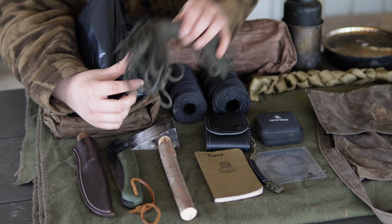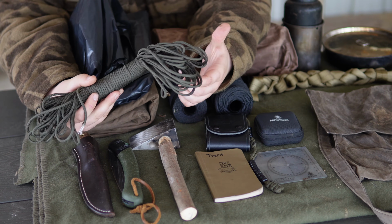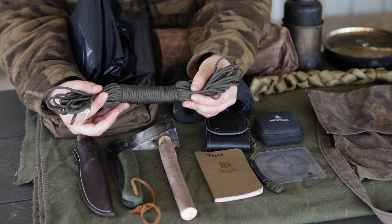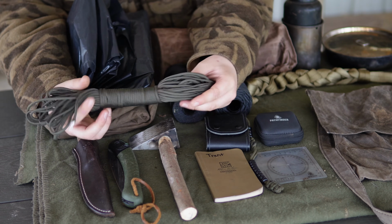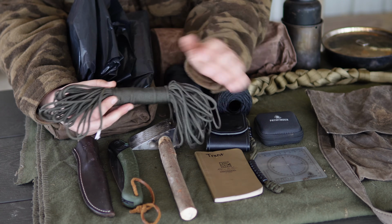You're also going to need 30 foot of paracord. I just tell people bring their 30-foot ridge line. If you have 100 foot, you will be asked to cut 30 foot off of that 100-foot roll. So only bring 30 foot.